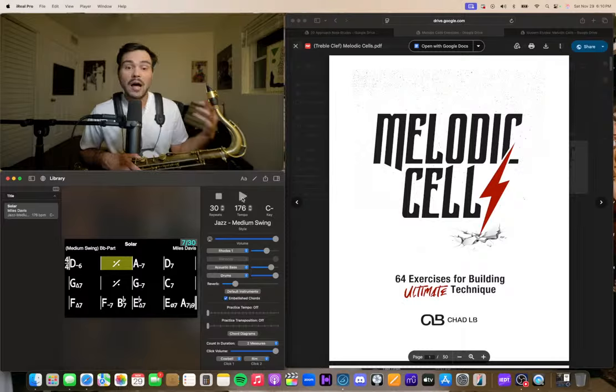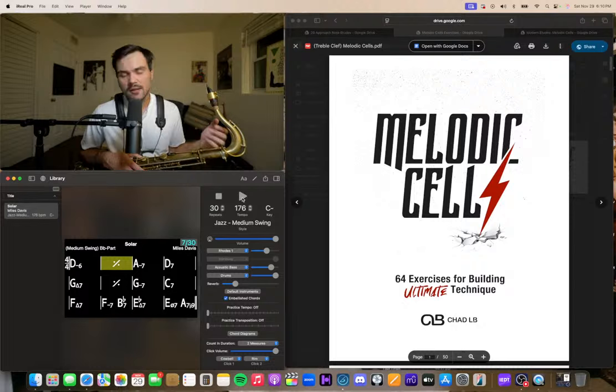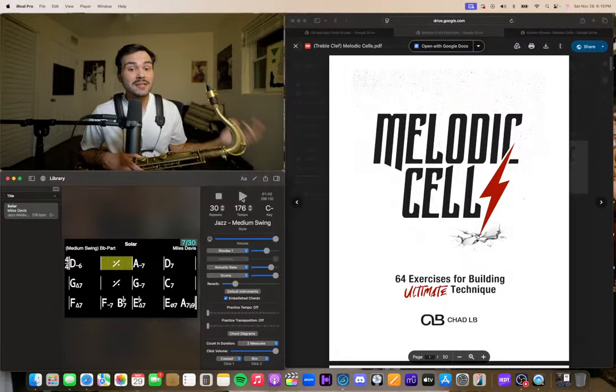So when we say approach tones and enclosures, we're adding notes that aren't diatonic to a scale, right? So diatonically playing over Solar would be like playing D melodic minor on the one chord, then A Dorian, then D Mixolydian, then G major, then G minor, and then C7, right? We're playing completely down the middle, like in the chord changes. So that would be one example of playing diatonically, right?